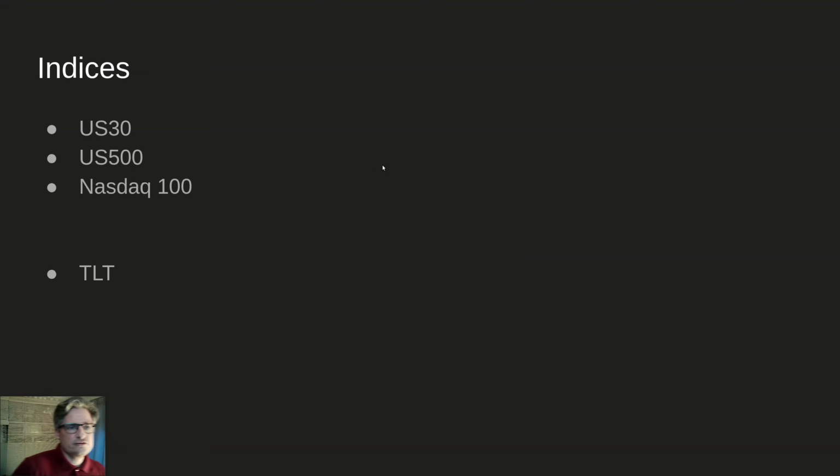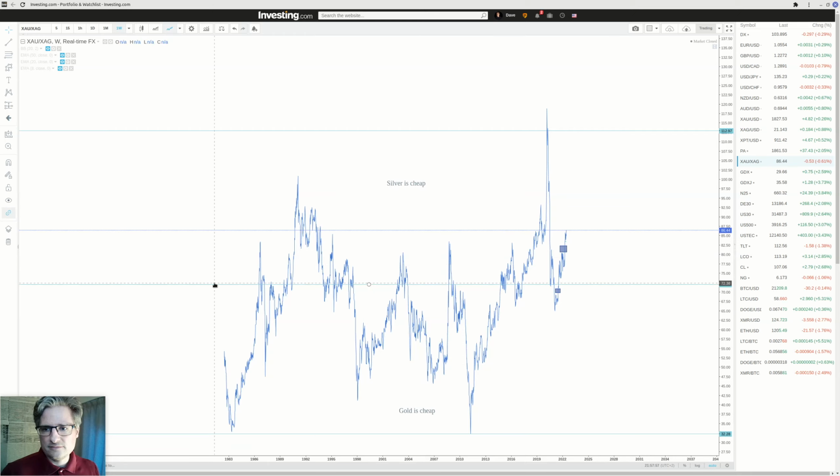So let's move on to the next section, indices. I had a couple of trades on the S&P 500 and the Nasdaq. I actually had just one on the S&P 500 and one on the Nasdaq. Both got stopped out, as you will see. And I think on all these indexes there are potential trade setups coming. I also have a trade on the TLT, that's the long-term treasury ETF. It's not quite an index, but I just wanted to group it here and discuss it as well. So let's go to the charts again and have a look.